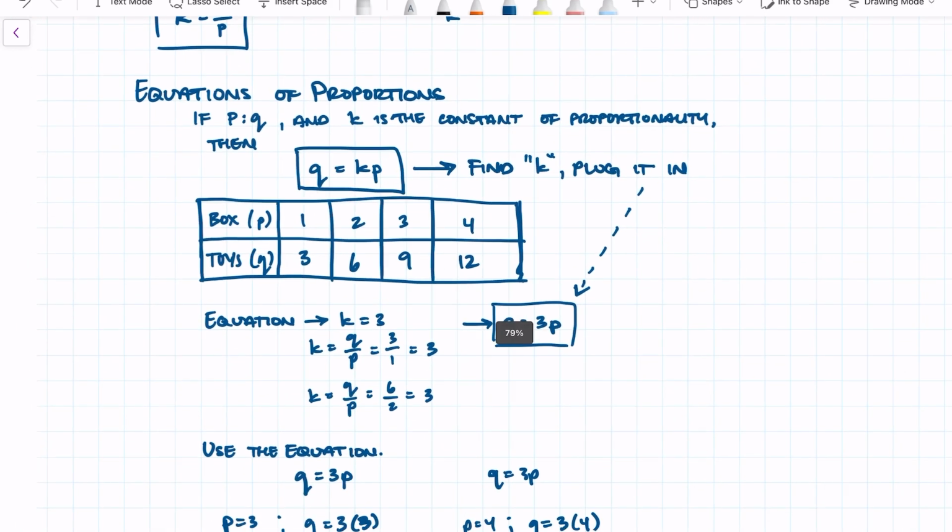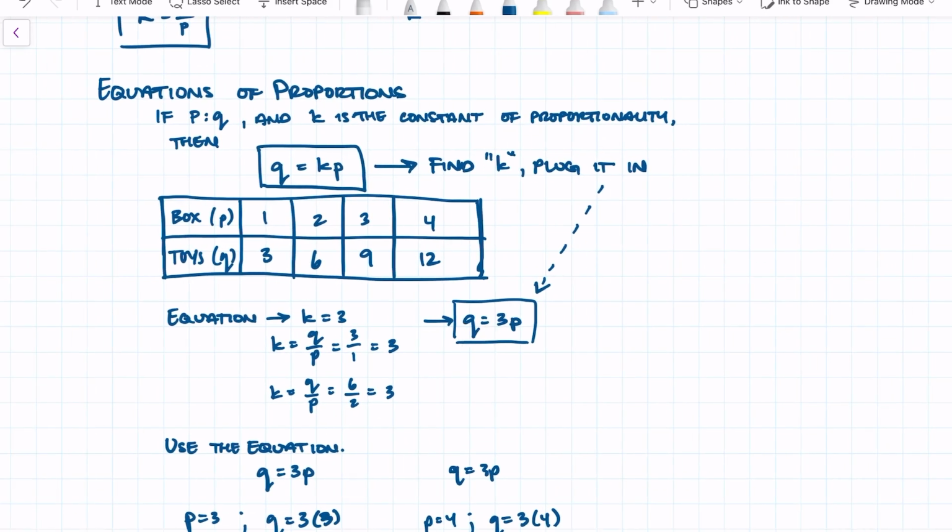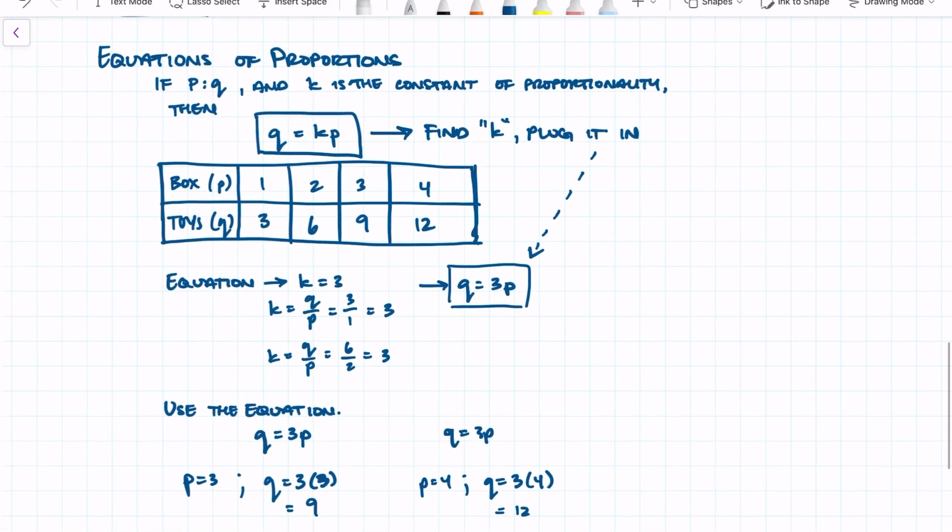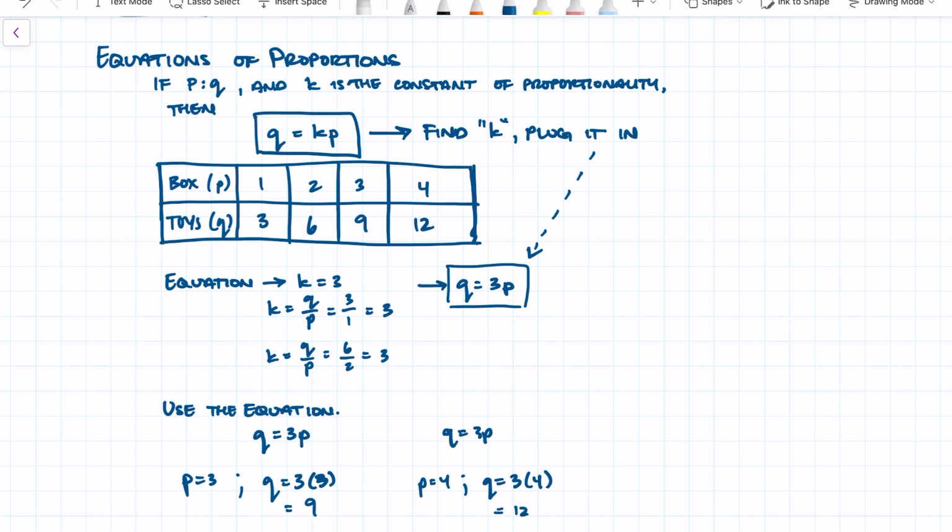So with that, that kind of ends our little notes on proportions. I'm going to zoom out here if you need this section right here. You can go ahead and pause it and complete anything you need. But just know, if you're told to look for the equation of the proportion, then this is what you're looking for. It can even be a fraction, by the way. It could be an improper fraction. Please make sure that you leave it as such. And I believe that would generally be everything you need to know.